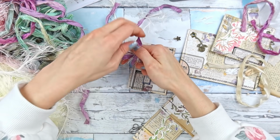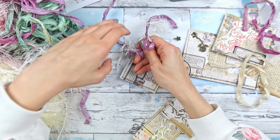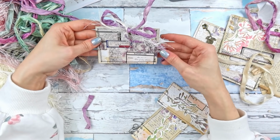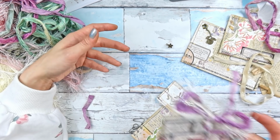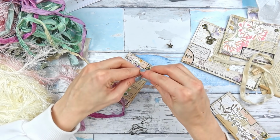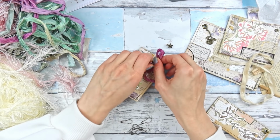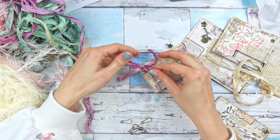So of course, if you don't want to add anything to your cards, you would probably just end the project by cutting your collage sheet with your paper trimmer. Oh, that's so nice! I love it. So kind of, I don't know, shabby. I love it. Yeah, so you just cut your paper into journaling cards, maybe add some focal points, or even if not, these were, I believe, ready the moment I cut them, and I just want to zhuzh them up, just like Wendy says.